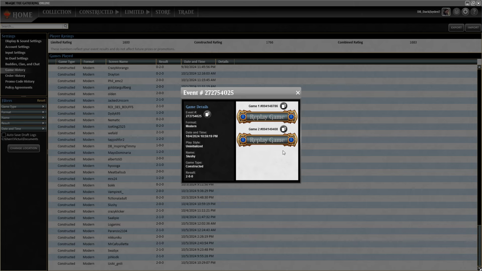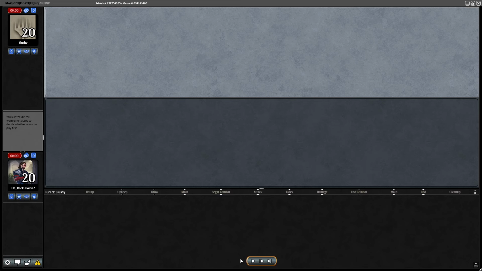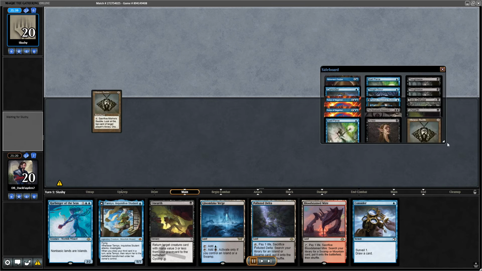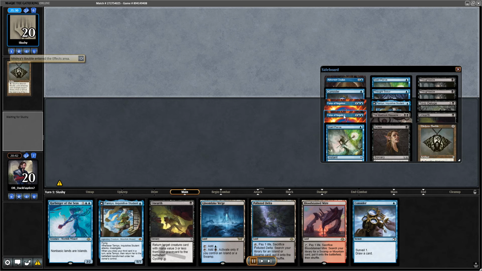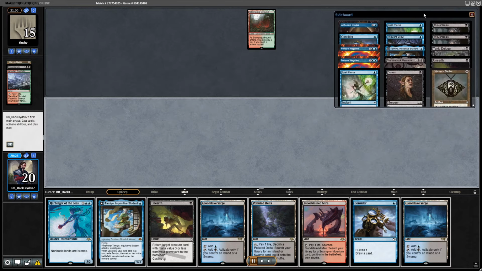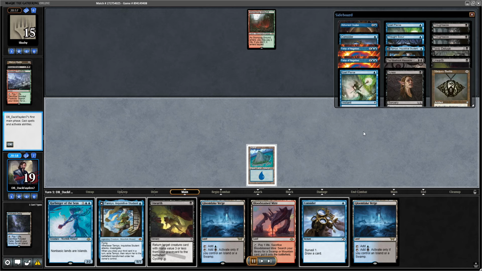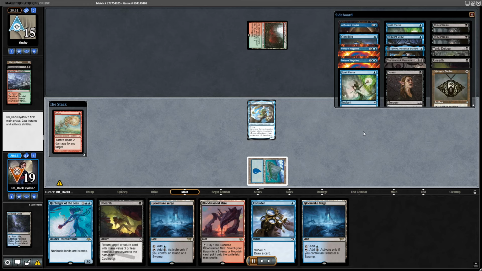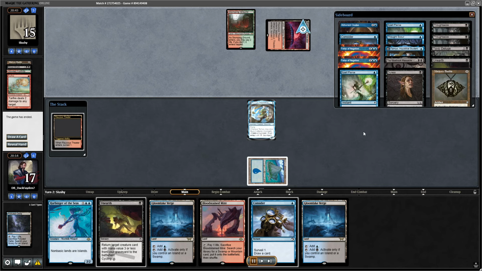Let's check out game 2. Okay, so we can see the sideboarding plan. We are playing against a giant. But yeah, the Harbinger of the Seas is just much better against Giant than Blood Moon or Magus of the Moon. It makes all their basics islands, which makes them completely useless.